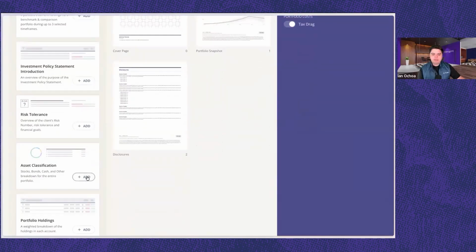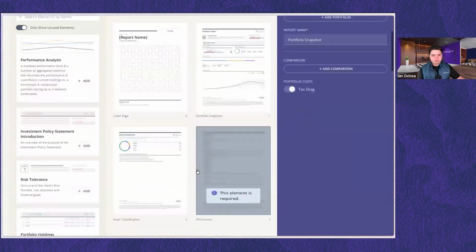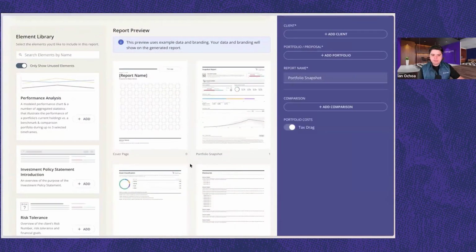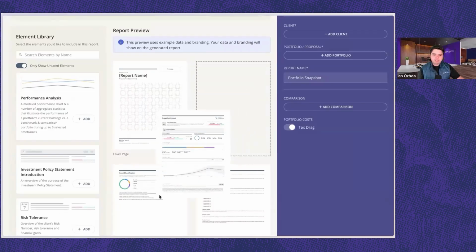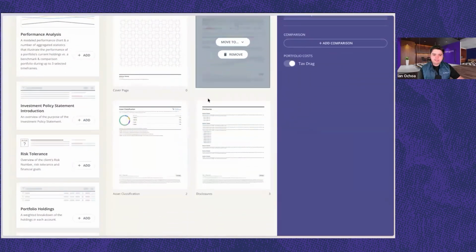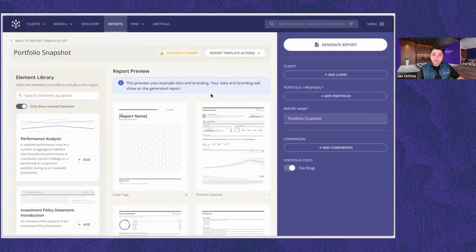Now, the scalability part of this comes in really with creating your own templates. Anytime you change a default template, you will see at the top a little tag that says unsaved changes. Stephanie added a page here, reordered a page. Now it's something entirely different than what you started with. It's your own report. So you can come in here, click on Report Template Actions, save as a new report, give it a name, and that way next time when you jump into Reports Builder, that's going to be there for you every single time, and you don't have to constantly recreate that reports wheel.